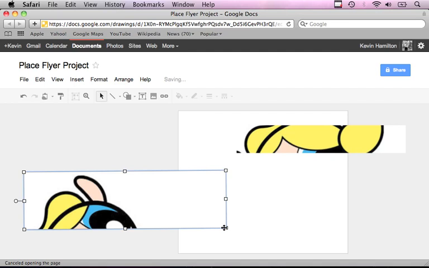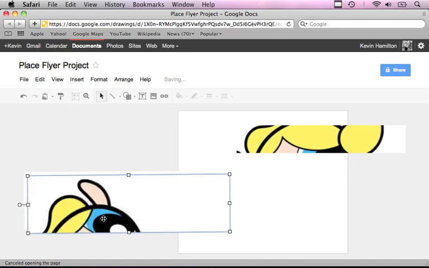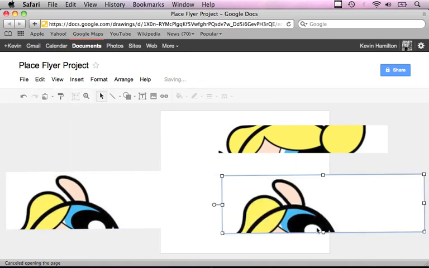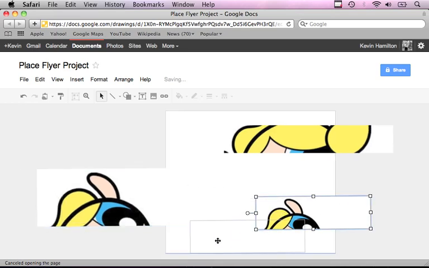And importantly, you can copy and paste, just like a word processor. So copy and paste. And here are more than one. You can scale them differently. And notice that I'm working on and off my canvas.